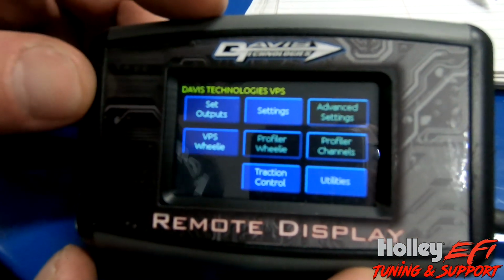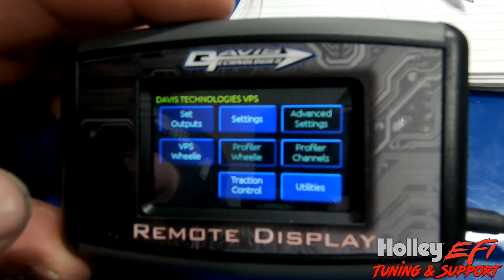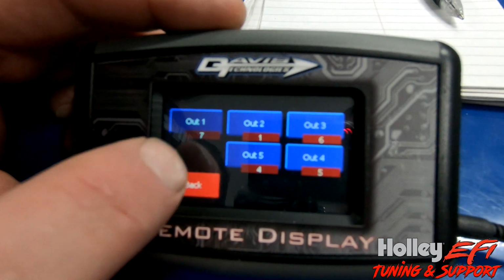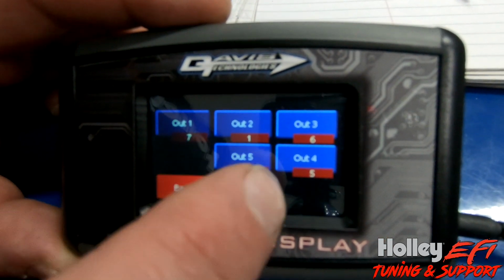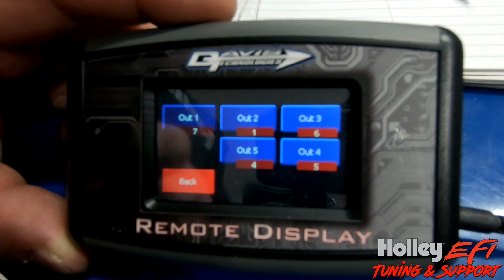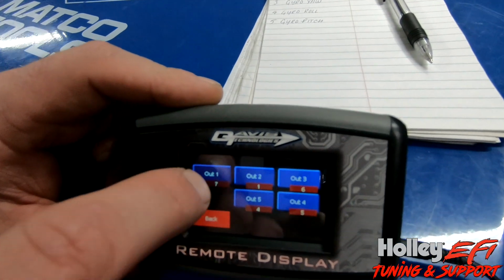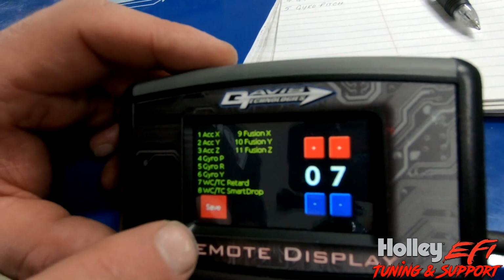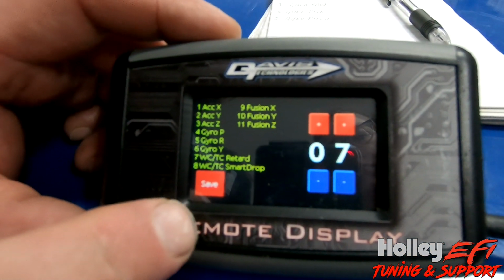input to the ECU. So the first thing we need to do is decide what outputs we want to see on the ECU. So in the remote display, go to set outputs, and it gives you 1 through 5. In the blue boxes, it says output 1, 2, 3, 4, 5, and then there's numbers underneath of it. It can be a little confusing, so I just tend to write down what we pick as an output. Output 1 in mine is actually the built-in wheelie control, and we're not going to get into that. But if you want to use the built-in wheelie control, Shannon sells it for, I believe, $700.